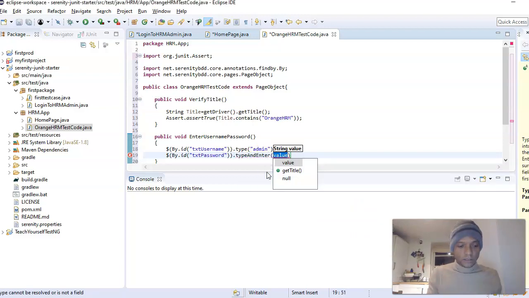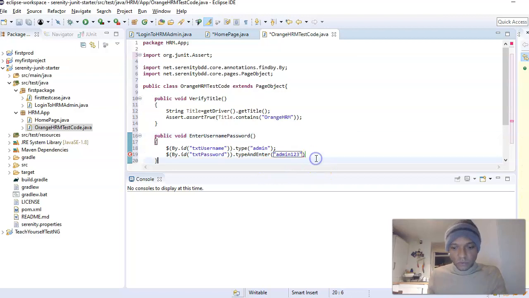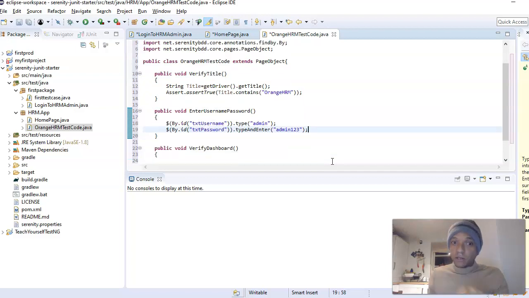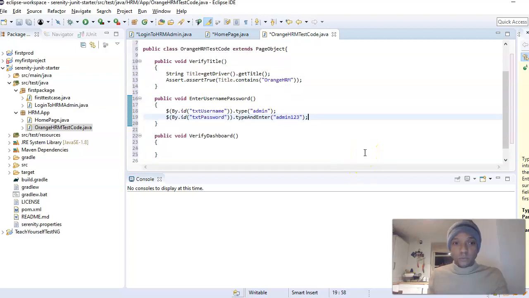Selenium allows you to do that, and the password I want to enter is admin123, and I want to close that off. So that's you done with entering your username and password.